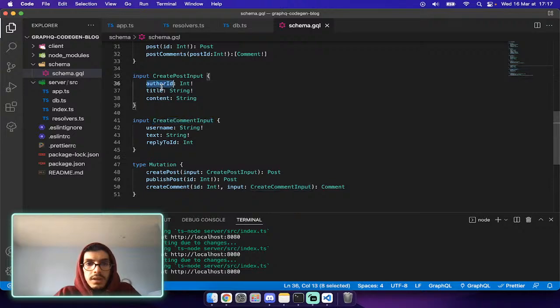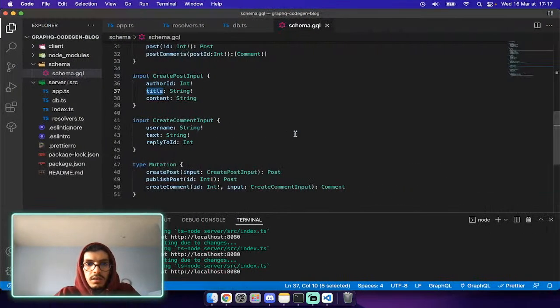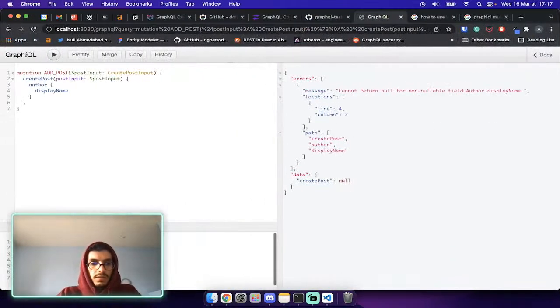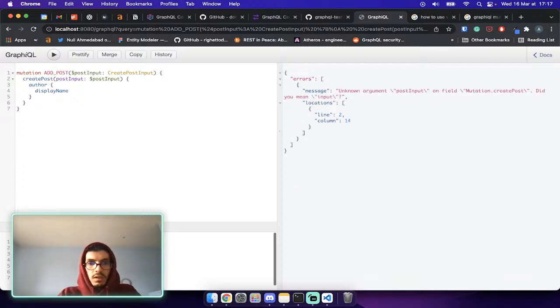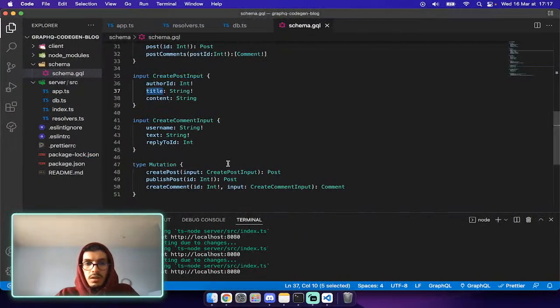Post author ID. Oh, it's author ID, yeah, and title, yeah, title, new post. How about that? Okay, unknown argument post input on field mutation dot create post. I think it's here, right?